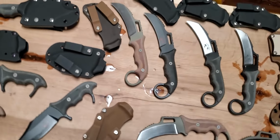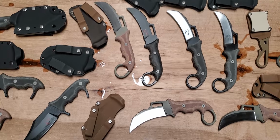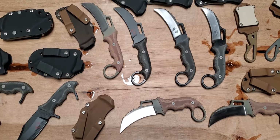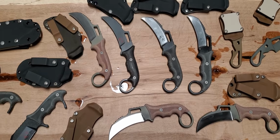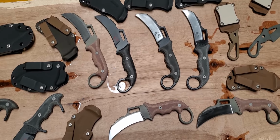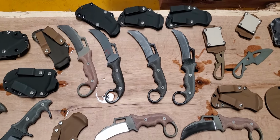Then I've got the karambit, and there's only one or two of these out in the wild right now. One of them was supposed to be an evaluation piece going to a friend of Doug Markita's, but I never really heard anything back from that. It was through a friend of mine and just didn't pan out. So I was waiting for that report to get some constructive criticism before I started selling the rest of them.